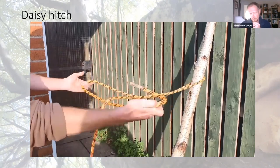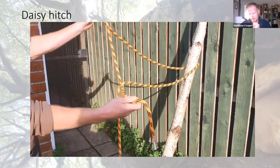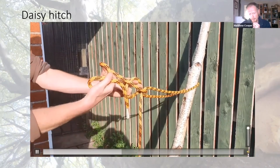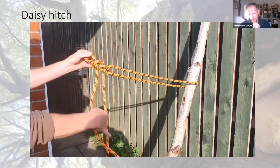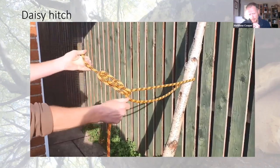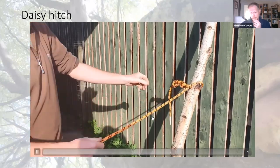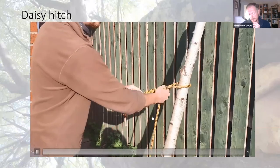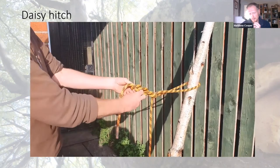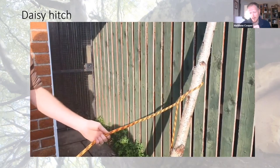This time, exactly the same as the running bowline, you make a large fall on this side and twist it to create a bigger end type shape. That loop through there, and basically just continue to lock it on, comes up, just like the running bowline. The main advantage to this one is actually afterwards. Because when you come down to the ground, you want to remove the pull rope, back tail out, and it just disappears.